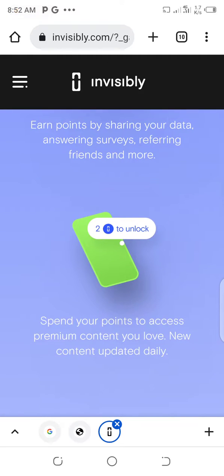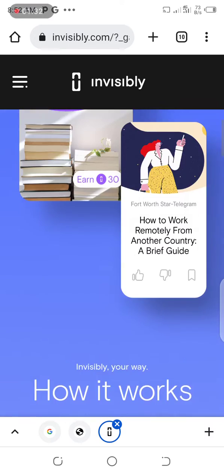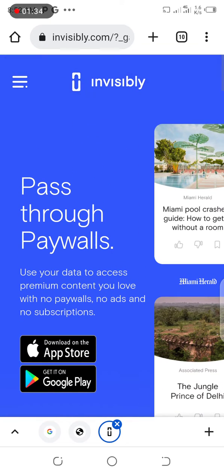And instead of consuming your data doing what won't benefit you, you can come here and start doing these simple tasks. By doing those tasks, before the end of the month, 2 months, you should have good things to come with.